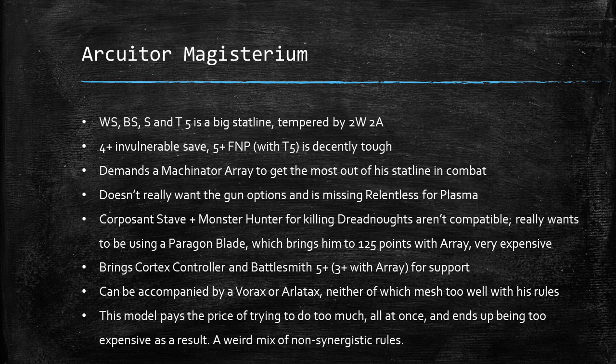Now, he can be accompanied by a Vorax or an Arlatax. That's his sort of special thing. He brings the robot and they go together and do stuff. But neither of those really mesh well with his rules. You know, they're faster than he is. Like the Vorax has got Scout, for example. You know, and one character with one robot like that doesn't really do a lot on the tabletop, and it's a little bit wasted.